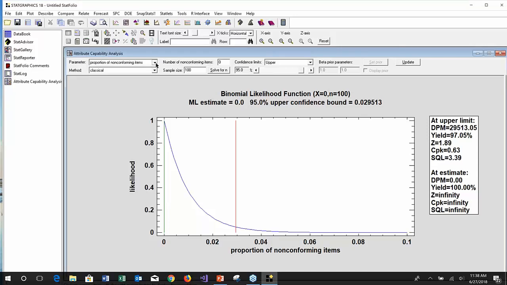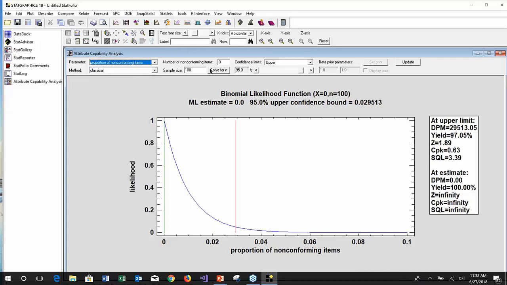Now, this procedure can make use of either count data or proportions. Here it's set to estimate the proportion of non-conforming items. That's typically based on a binomial distribution, although it can also handle Poisson data.